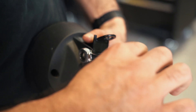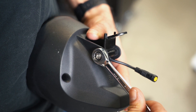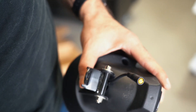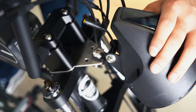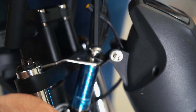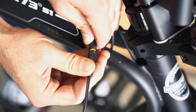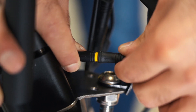Before installing the headlight, make sure it is tightened on the current headlight bracket. Do not over tighten as this may damage the tabs on the headlight that hold the bracket into place. Position the bracket on the installed bracket of the suspension fork, insert one of the triple tree bolts, place the lock washer and then the nut, and tighten with an 8mm Allen wrench and 19mm socket wrench. Make the connection from the headlight to the controller by lining up the arrows on the connectors and gently pushing together.